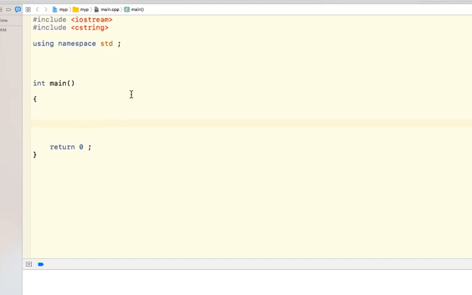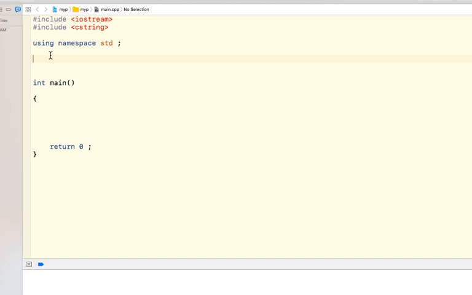Well, let's start. Basically, let me tell you why I'm using this library. The reason I use the cstring library is because somewhere in my program I will be using the strlen function, so that's why I included this library. And also I'm going to be using a structure.